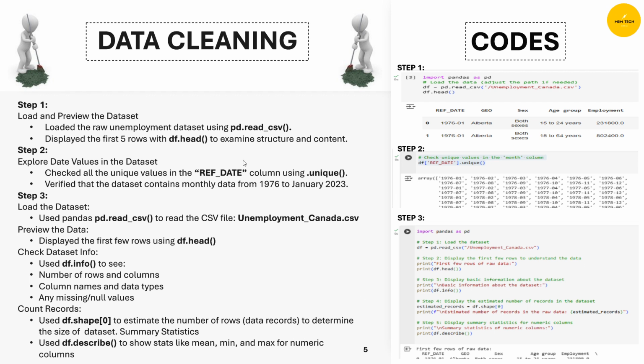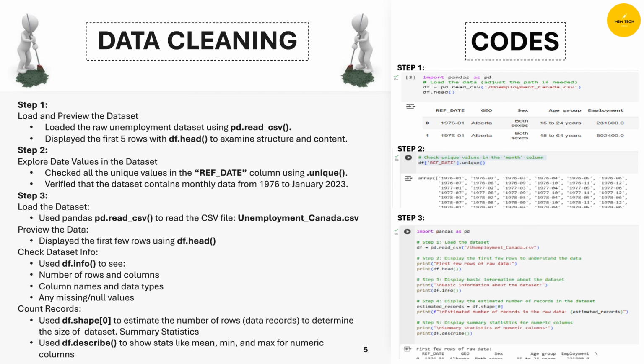So here, these are the steps I took for data cleaning. And so I first started analyzing the raw data, as I mentioned. And so these are the codes which I've used, and I have snapshots of the codes.